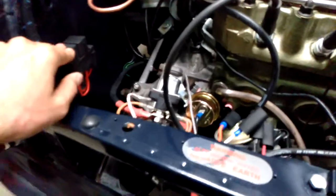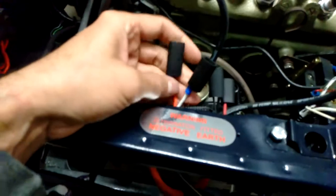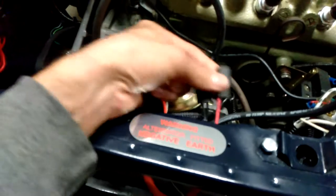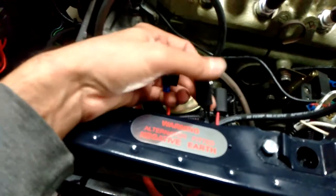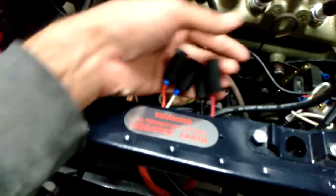So where I left off last, I'll just overview what we've done so far. We've got the solenoids put in now. I tested this and this works okay now. So these are the leads coming back from the solenoid. Low and high beam, that's the standard grounding connection, and then that's the red one, which is for the park lights. So they're the connectors that the wiring harnesses will now run to.